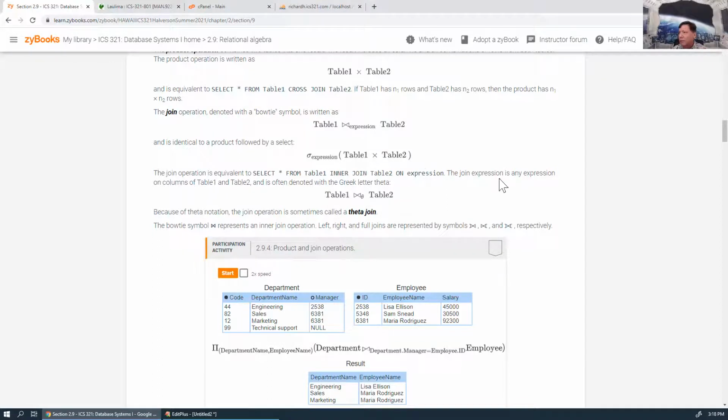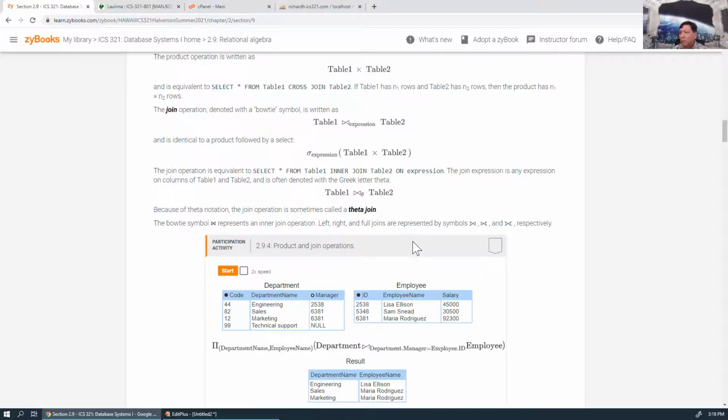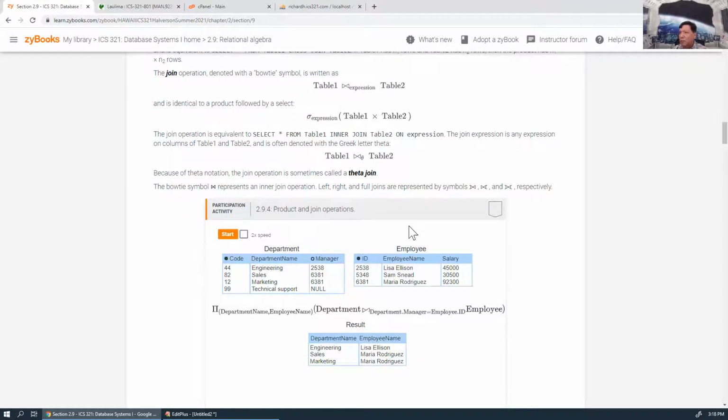The join expression is denoted by the Greek letter theta. It's called a theta join. So is that what an inner join is?